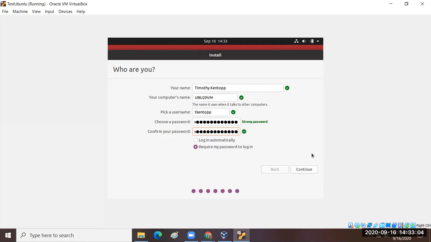Any questions about setting up the credentials, the names for the account, and the computer name, and the password, and then the login option before we continue? Are we good? Victor? Yeah, good. Aaron? Robert? Yeah, yeah. Okay, good. We're going to continue.